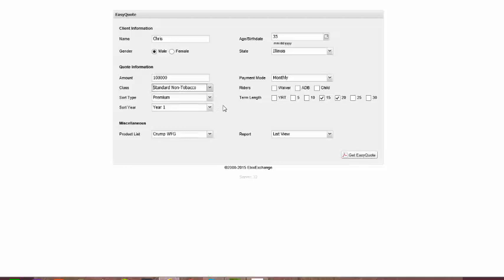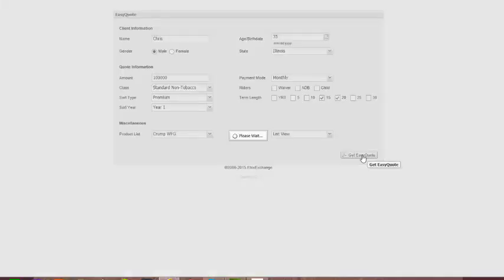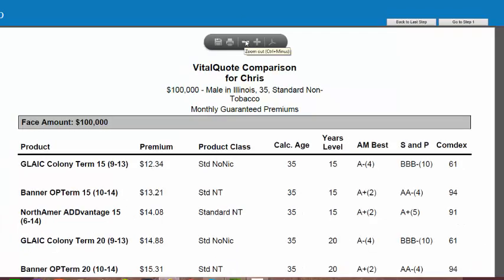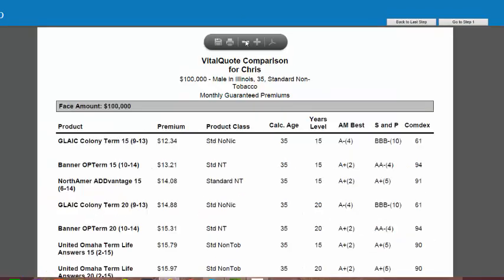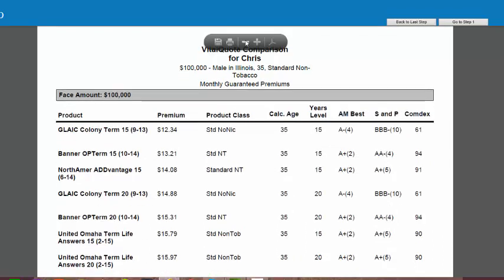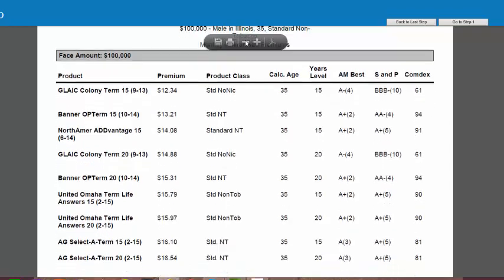So again, here it is. I'm going to do a term quote. This is what I typically do coming back from speaking with the client. So I just get the quote. The system does the work. A PDF pops up. Let me shrink this a little bit. So now I have multiple quotes from different carriers.